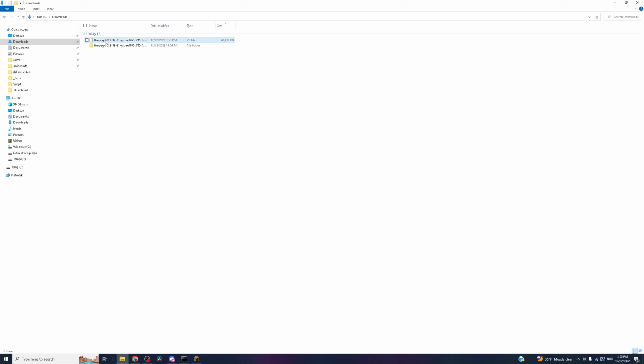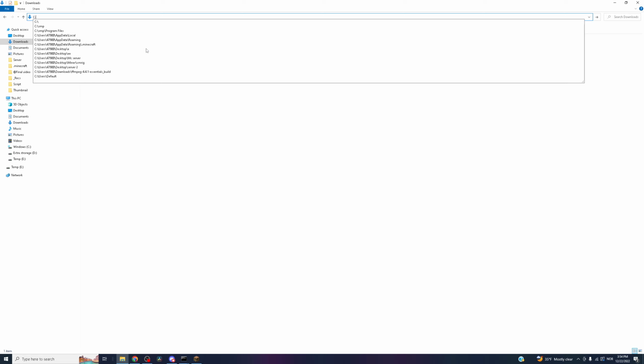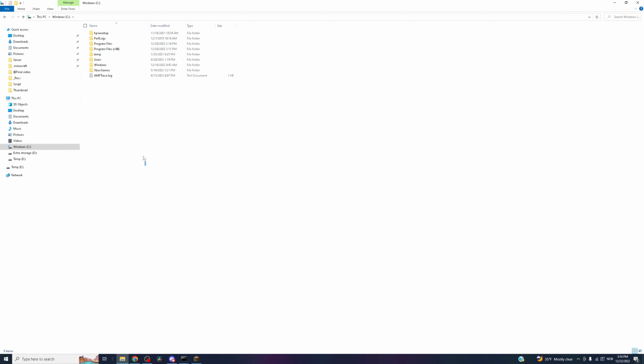And I get this little folder. I can just delete this now because I don't really need it anymore. And I'm gonna rename this folder to just FFmpeg. Nothing more. Now I'm going to highlight it, press Control-C for copy, and I'm going to go up here to where it says This PC, Downloads, and I'm going to type capital C colon like this, and you should be in your C drive now like this.